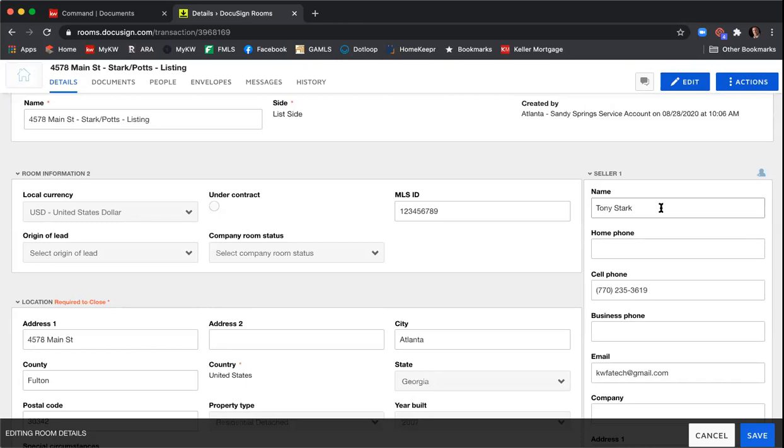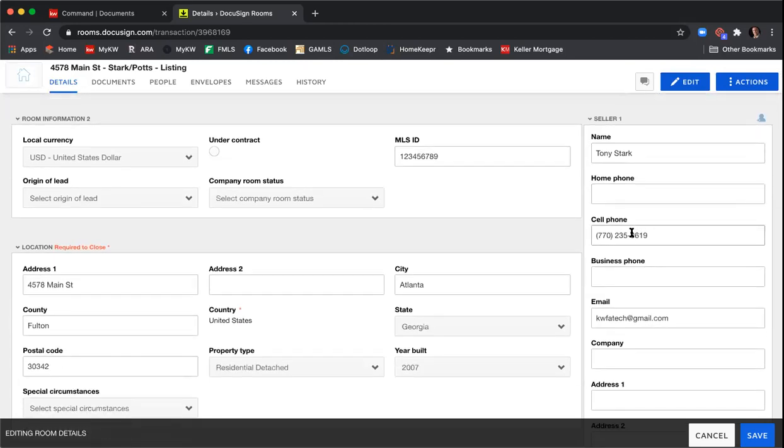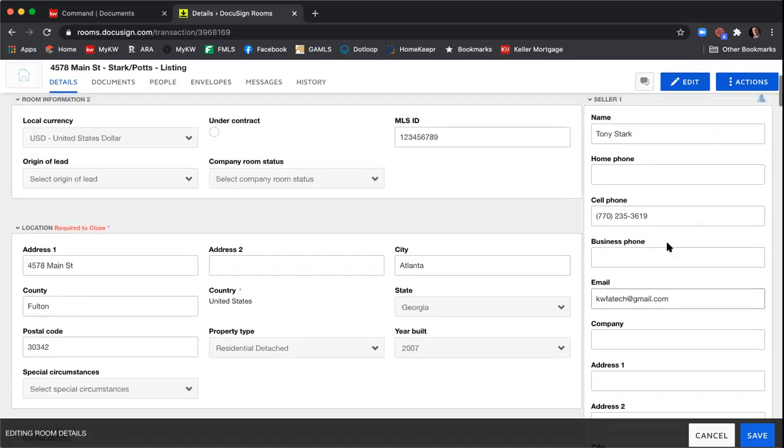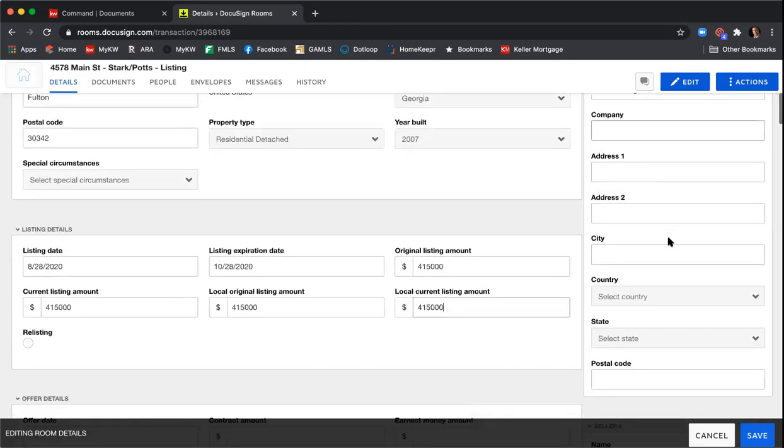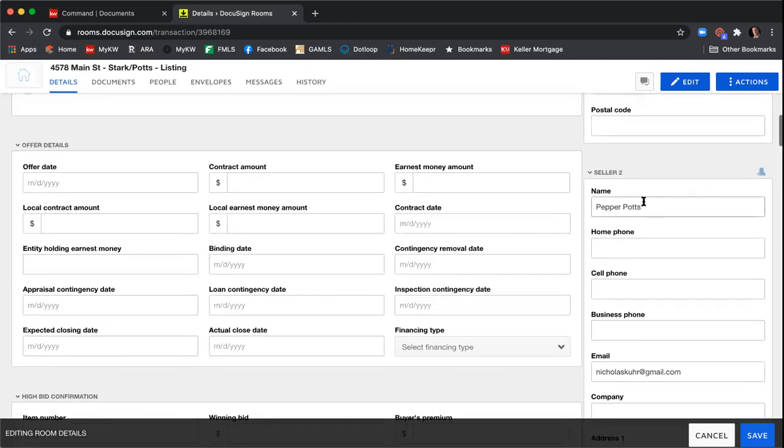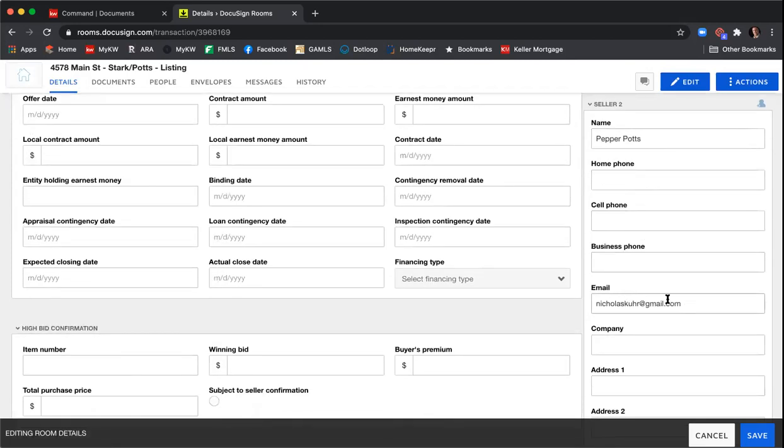So you want to put whoever that person is here. So seller 1 is Tony, pulls in his phone number and email address. At the bare minimum for here, all you need is your client's name and their email address. So scrolling down, then we have Pepper Potts and Pepper's email.